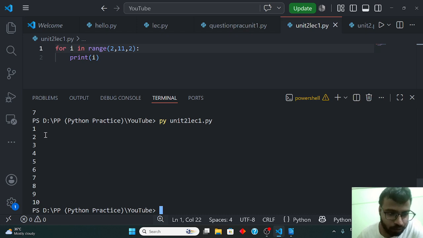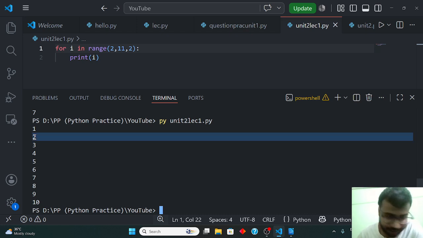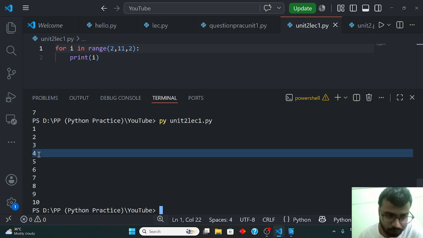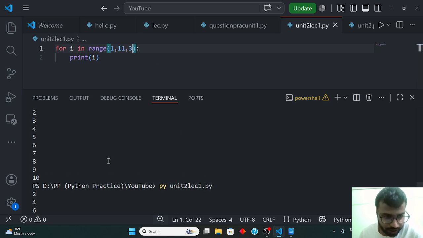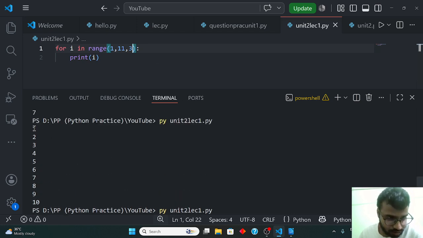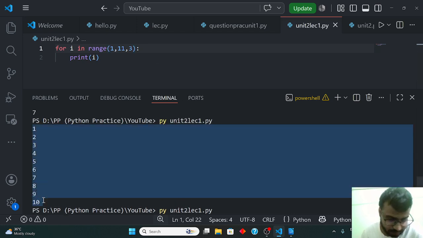The probable output is 2. Then it will make 2 jumps. Then it will go to 4. Then 4 plus 2, it will make again 2 jumps. Make sure that here 2 represents the number of jumps. It won't add anything. I will implement the same and show you. So now let me change the value to 3, and now we will be making 3 jumps. I hope you are clear. So let me copy it from here.